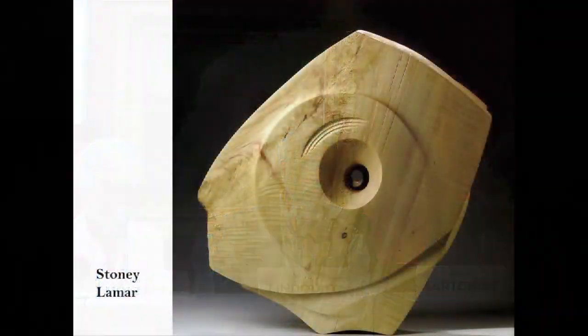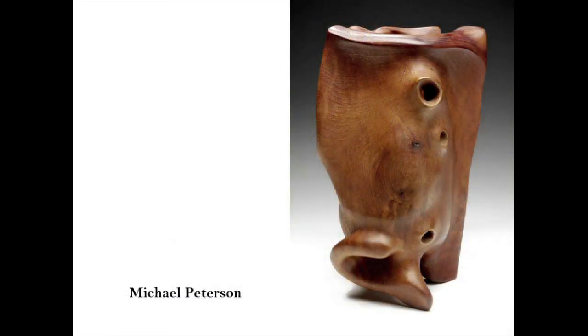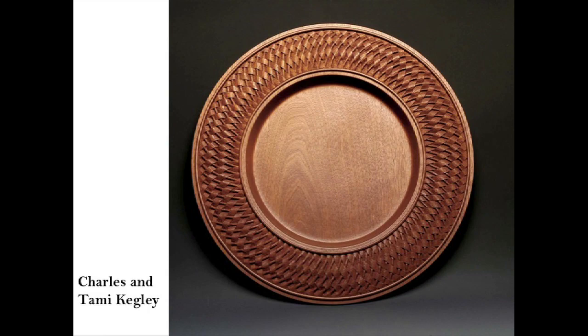Norm? Well, what I've been thinking about as the other two comments were made sort of builds on what Michelle said about documentation. I think that in addition to photography and ideas expressed about our own work and kept by museums or galleries or even ourselves if the pieces are still in our possession, research is being done. Mark Safuri, for example, is doing research right now on Wharton Escherich. I'm doing a research project on a deceased woodworker, and it's very clear that we are doing better, I think, than people were doing maybe 40, 50, 60 years ago at retaining information and documentation, both photographically and other.